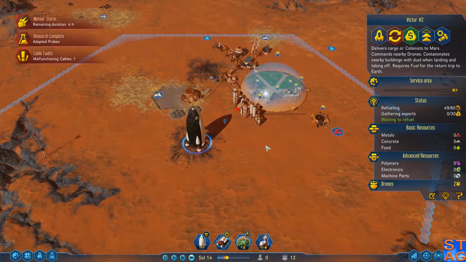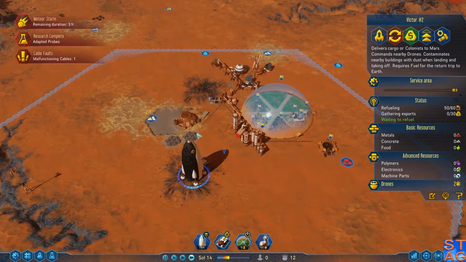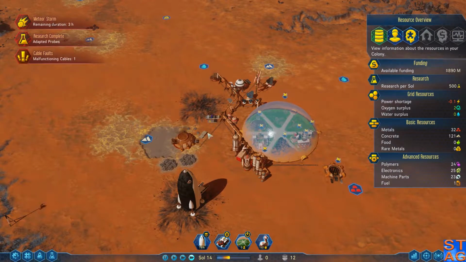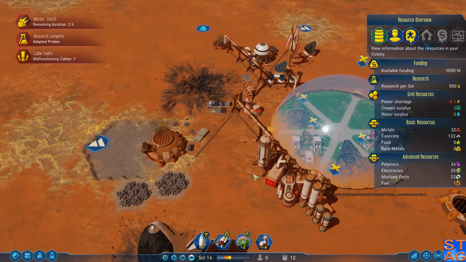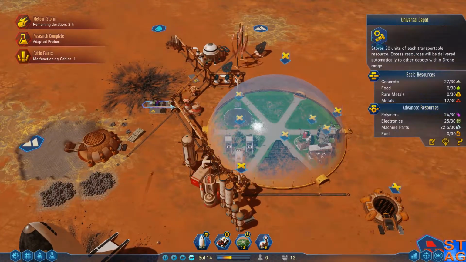No, we haven't even brought any people out here, and I'm hoping to do that this episode. I'll send Victor 2 back, and we'll bring out some colonists. Doing good on concrete. Right now we have 95 available, 122 total, because we got our 30 over here.